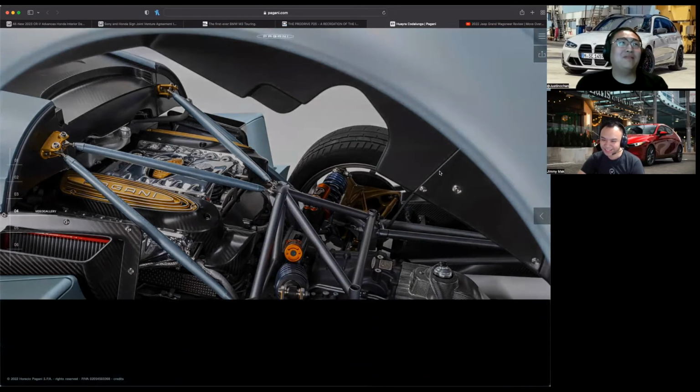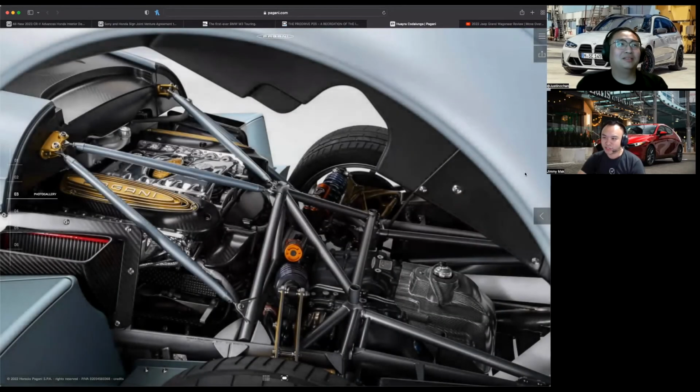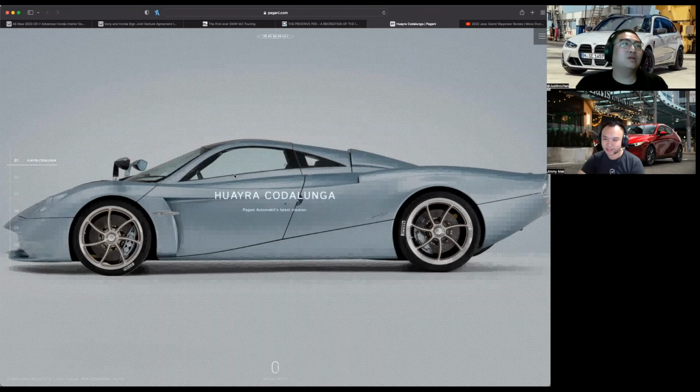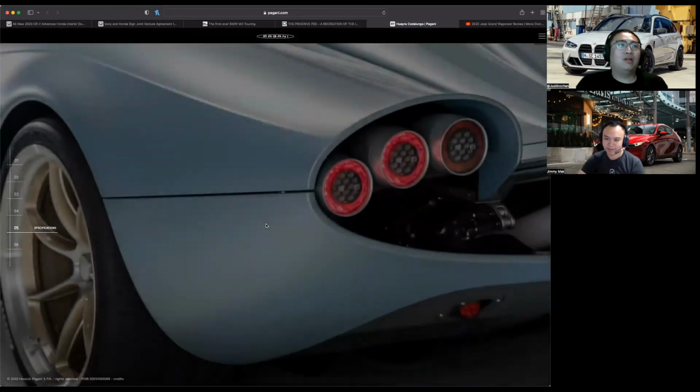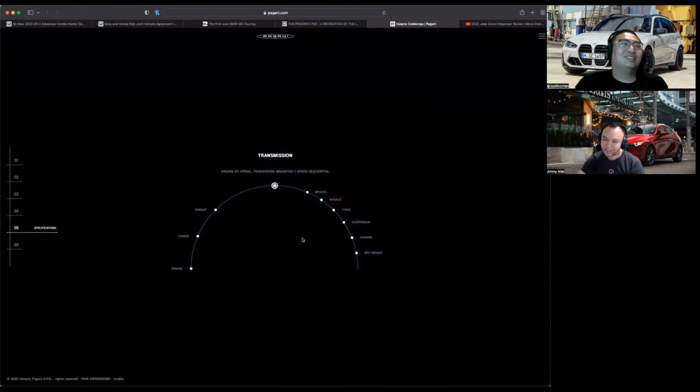It's not going to be the fastest thing around a track. It's definitely not the prettiest. Let's be honest, you're not even going to see it on a track. Well, maybe. Some of these rich guys will pay another guy to drive it around a track, just so they can have the bragging: look, my car ran circles around your car. Like, that's it. If you care about how a car drives, you don't buy a car like this.